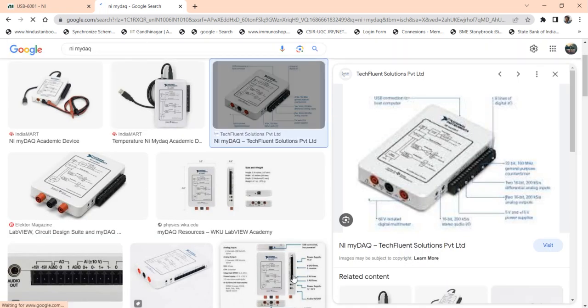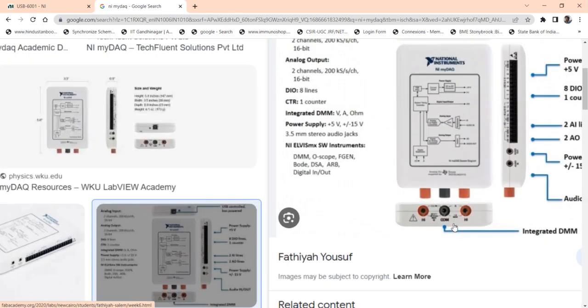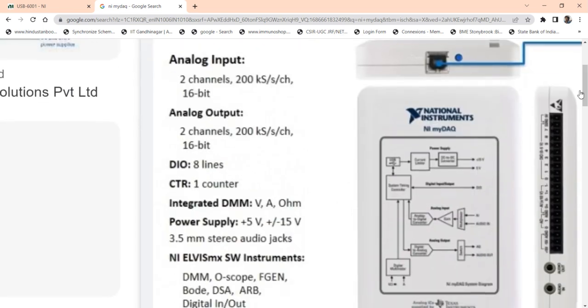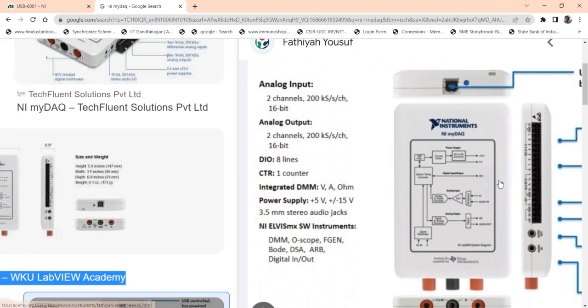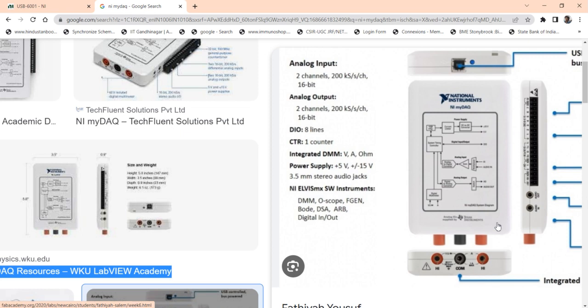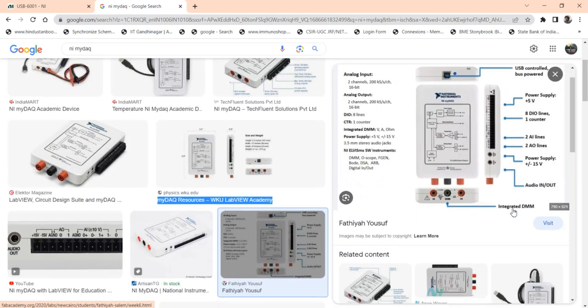In this NI myDAQ hardware, you will get a digital multimeter, analog input and analog output, and digital input and output.